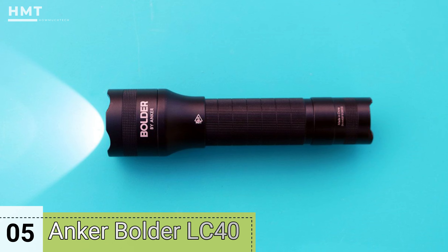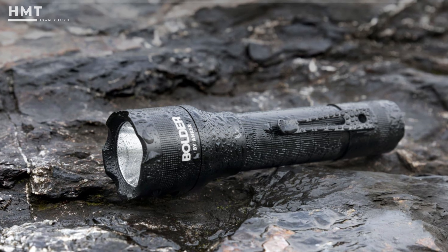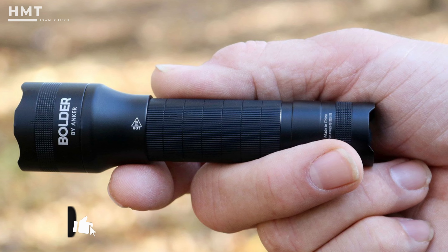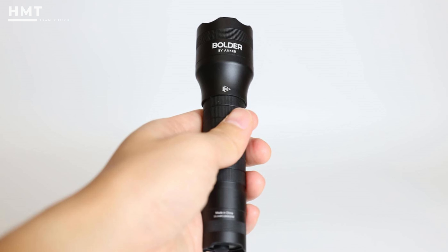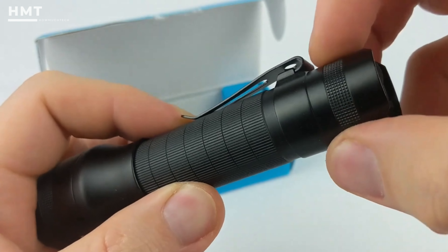Number 5: Anker Rechargeable Boulder LC40 Flashlight. With its impressive battery life, useful range of light settings, user-friendly features and durable construction, the Anker Rechargeable Boulder LC40 Flashlight is our top choice for most people. This model has high, medium, low, strobe and SOS light modes, and a memory mode which allows the flashlight to turn on to its last used brightness automatically. We found that specific feature quite handy and appreciated the compact and lightweight design. Paired with the anti-slip finish, this flashlight was made with long-term comfort in mind. You can use the light mode of your choice in various conditions, because the strong aluminum case can hold its own against rough handling.